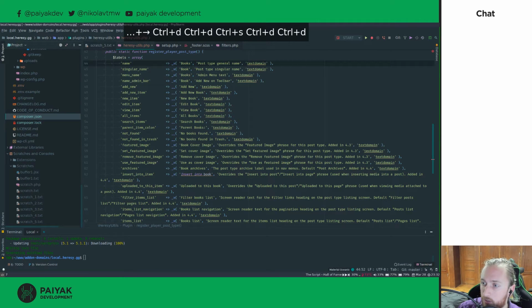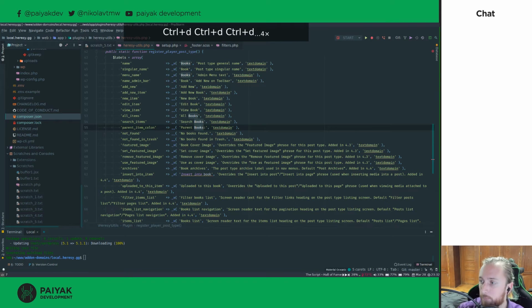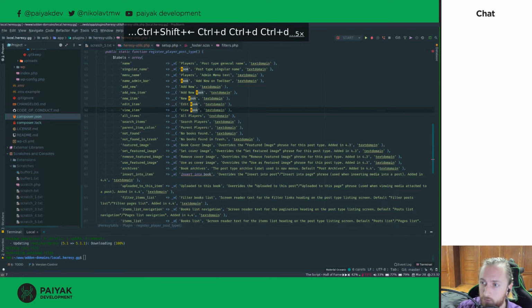I couldn't find this one down here because it has something else. But I do this because it's very easy to select all of the plural versions of whatever my post type is going to be called first, and then I can select all the singular versions.